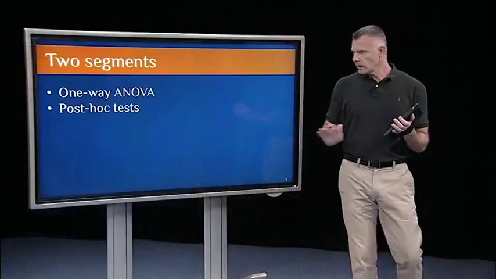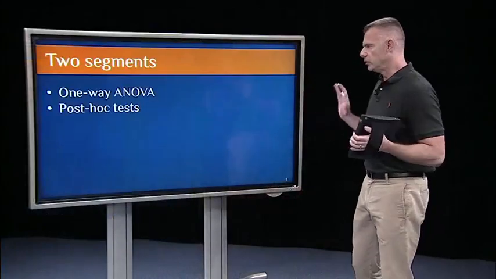Hi, welcome back. We're up to lecture 16, and the topic of this lecture is analysis of variance. This will be our first lecture on analysis of variance, or for short, ANOVA, of many, because as you'll see, there are many forms of ANOVA, and it's a very common procedure in basic statistics. So I've divided this lecture into two segments.